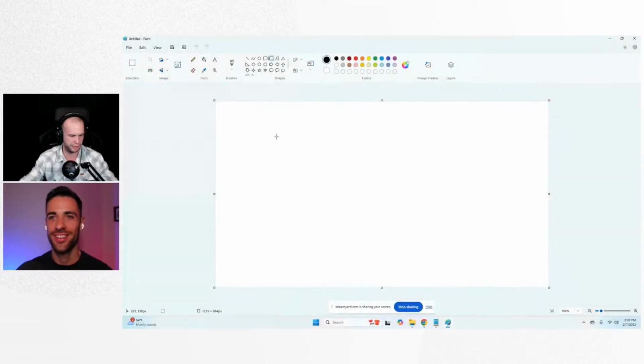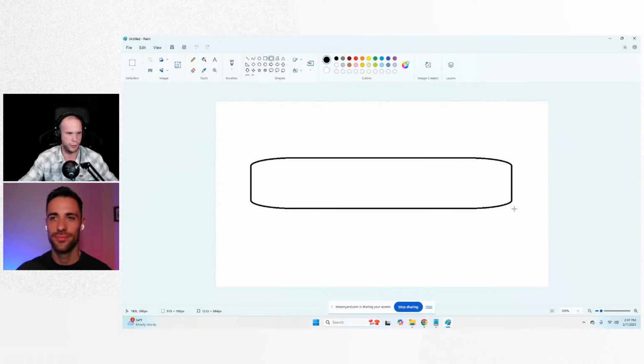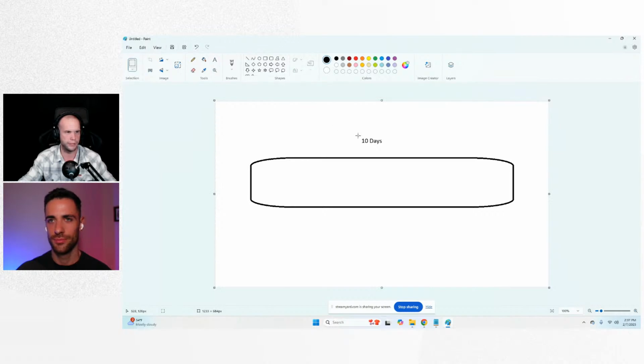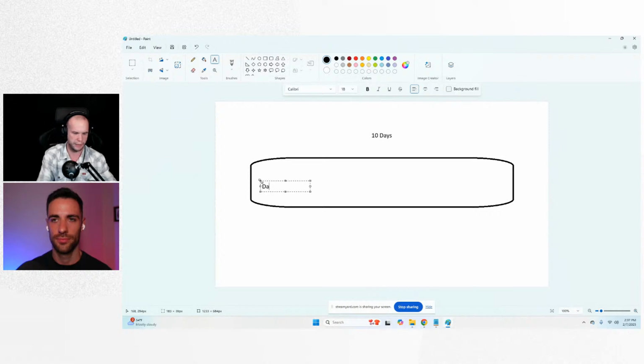So I'm going to use Paint just as a quick example of what I mean by stages of the journey. And yes, I am the 5-year-old, so I love using Paint. It brings me right back to when I used to color on my dad's PC. So if we look at, there's one big group of people, and this group of people here, this is elongated to represent your time lag. And your time lag, let's just say, is 10 days. And as I build this, it'll become more evident as to how this is being understood. So this time lag is 10 days. This over here is day 1. And this over here is day 10.